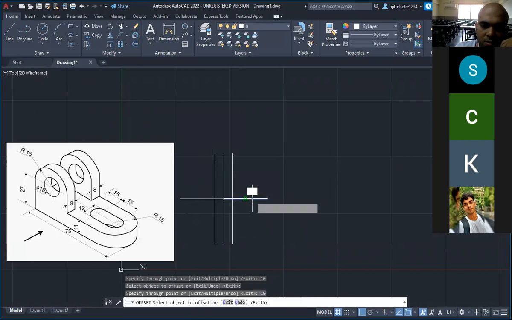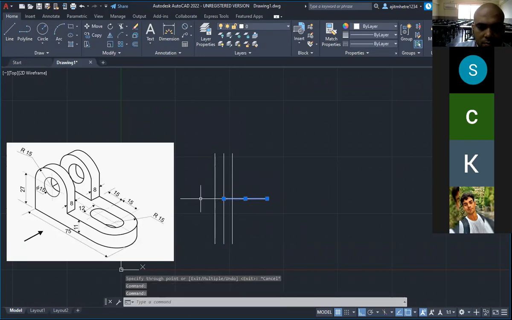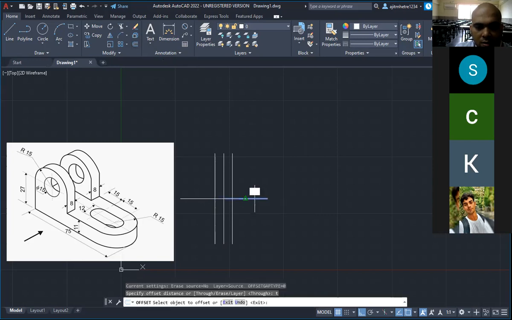Similarly here also. Let's select both. Set, enter. 10, enter, 10, enter, 10, enter.